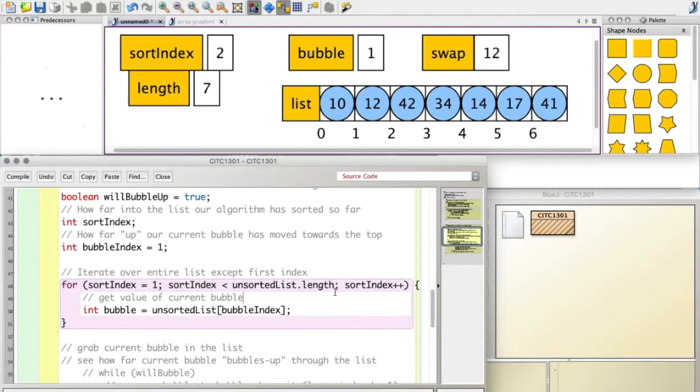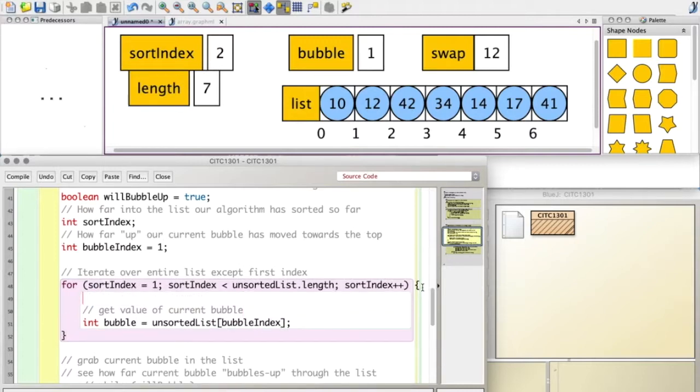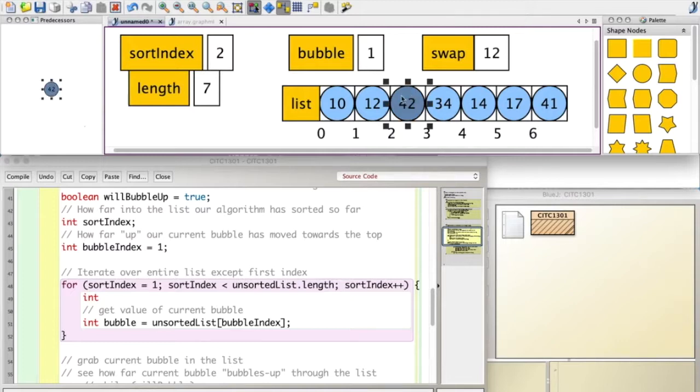Now something I do need to do above that is, as we move through the list, we started originally looking at one and, well, 42 was here the first time, right? And it didn't go anywhere. And then we needed to move to index 2 when we started looking at 10. So that meant that our bubble index had to be reset every time we moved to a new sort index.